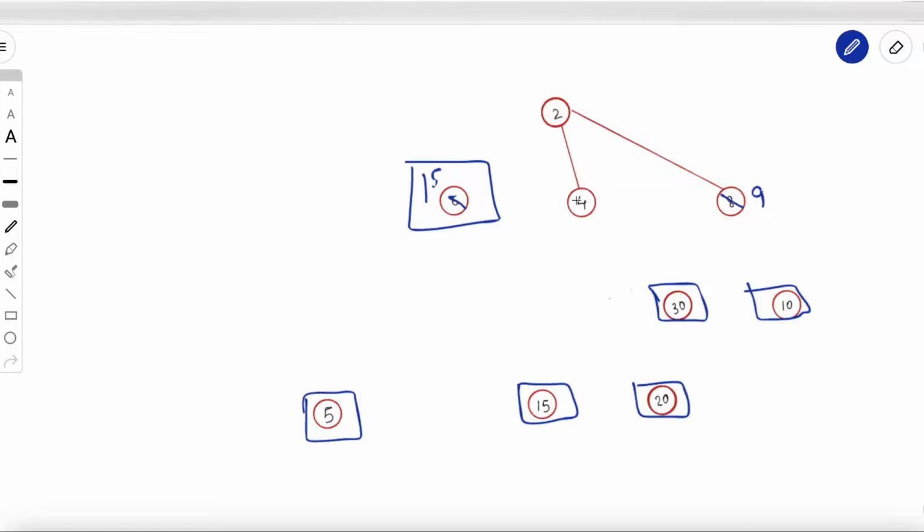Now 4, can 4 be a part of an independent component? Answer is no. Let's just get rid of 4 and make it 6. Finally, can 9 be a part of an independent component? Answer is no. Let's get rid of 9 and make it finally 15. Now finally 15 can be a part of an independent component, so this is another component. So in total we found 1 2 3 4 5 6 7 components, and 7 is the answer.